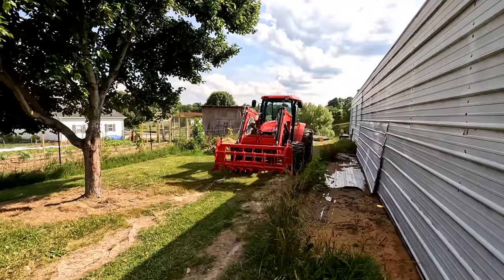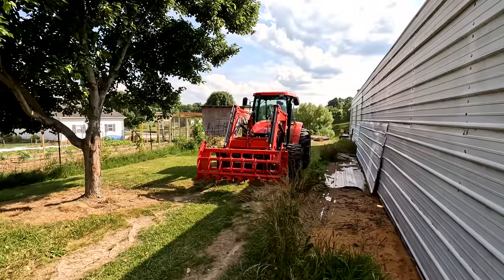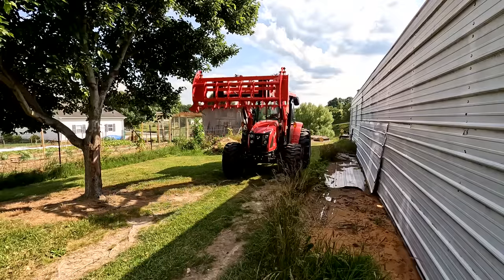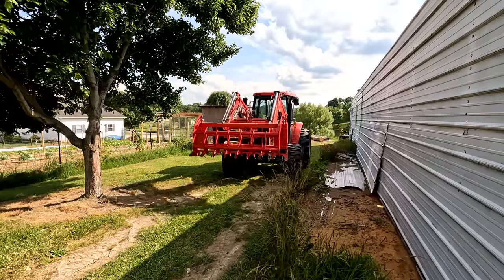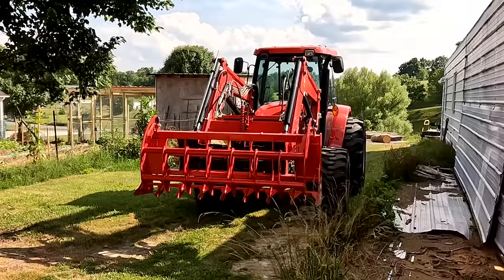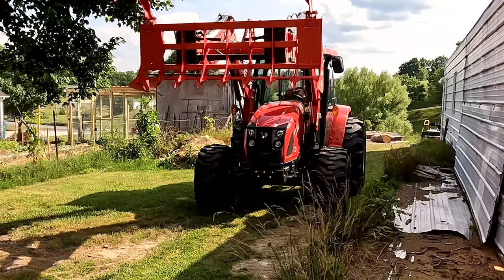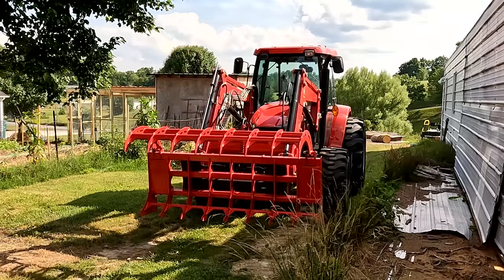All right, guys, check this out. I've been meaning to show you guys this. This is a pretty cool feature on this tractor. It's got a self-leveling bucket. So as you raise up the front end loader right there, the bucket will stay level without having to do anything. It's a pretty nice feature, especially if you're doing work with the bucket on there moving dirt or gravel around. See right there, I got the grapple open. Stays in that same position the whole time that I raise up the loader. Pretty neat feature right there.